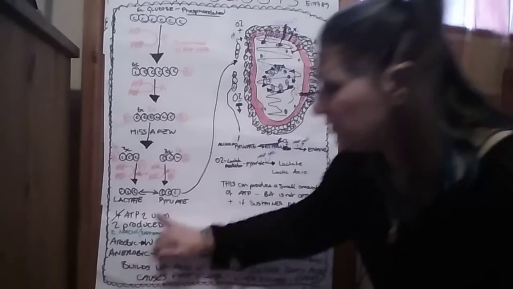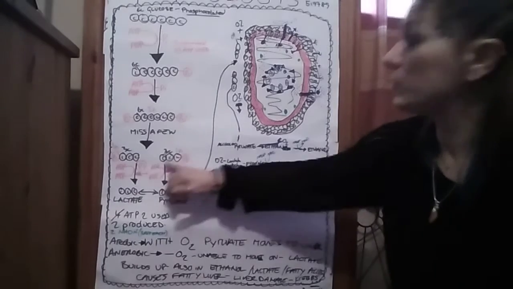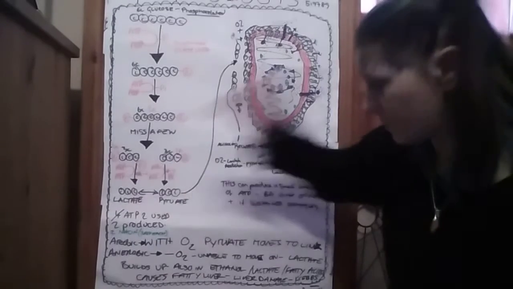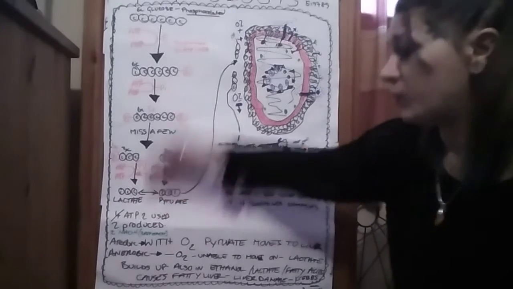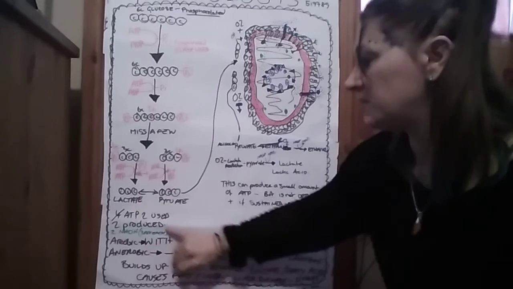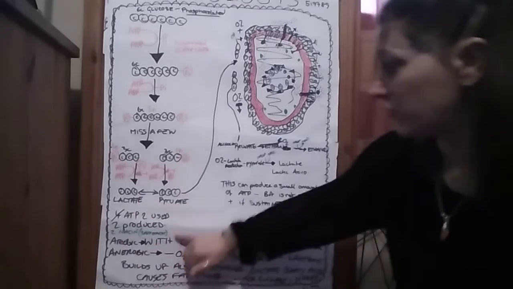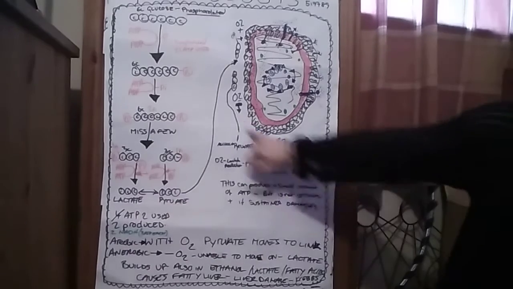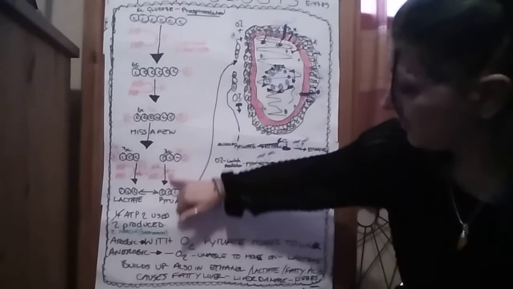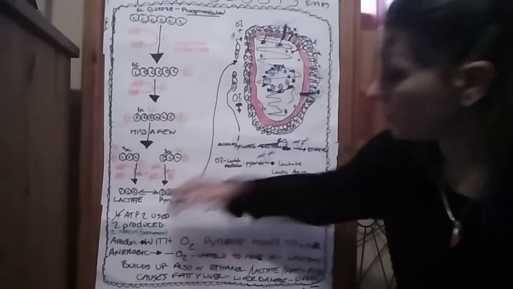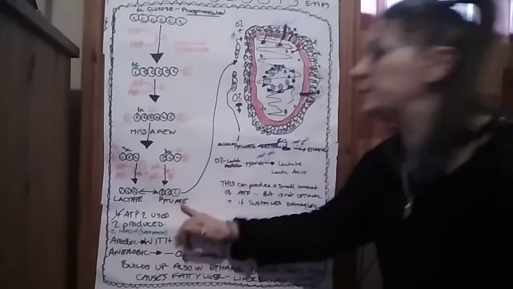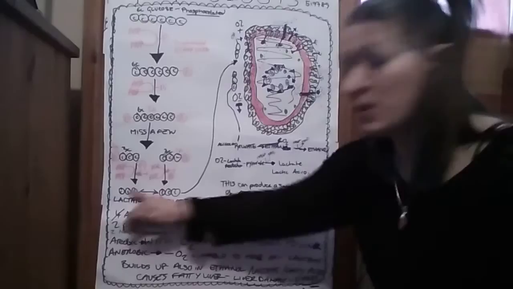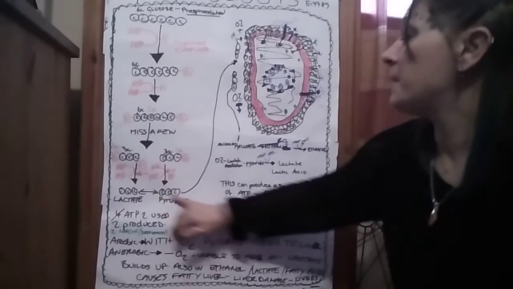So we have 2 ATP used, but we have a net of 4 ATP, 2 ATP used, 2 ATP produced, but we also have some NADH as well. So we bring that back down to this chain. We've got this 3 carbon molecule, the phosphate's been removed. We come to pyruvate. Pyruvate and lactate, very similar molecules.